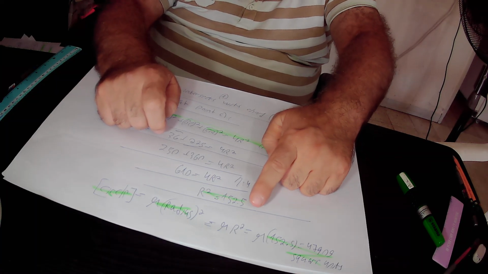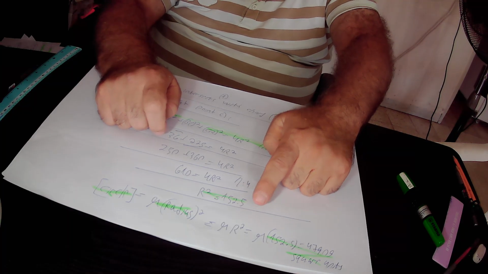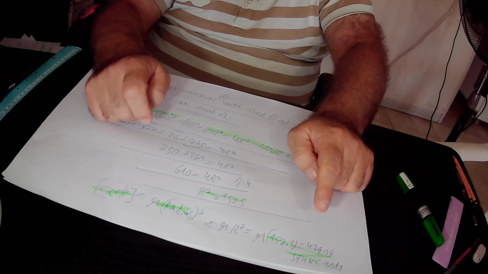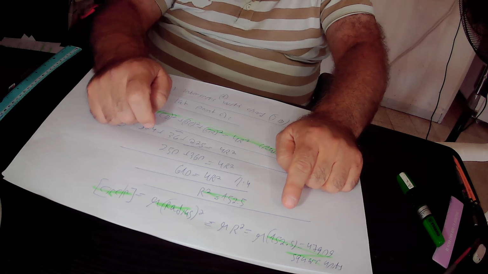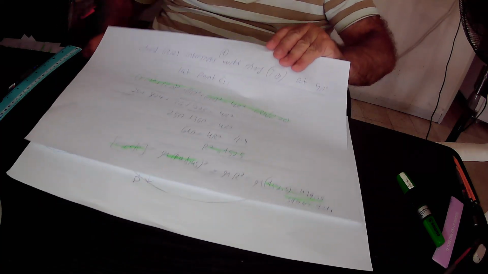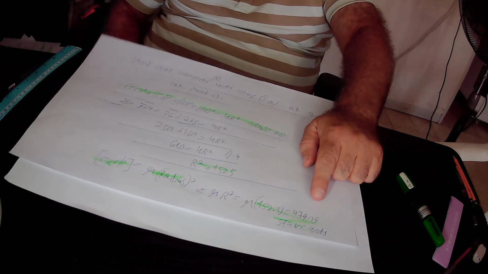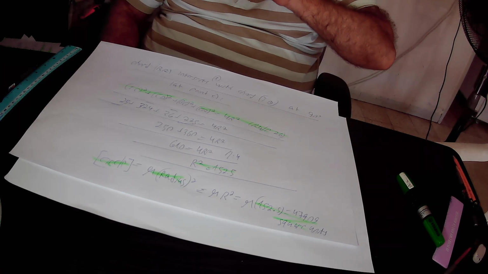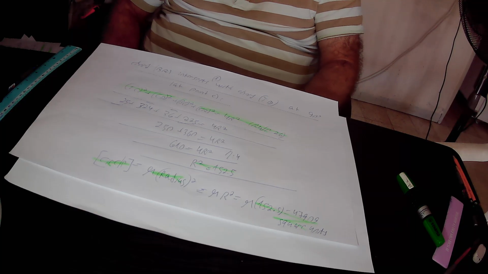So we substitute R squared here by 152.5, and finally find that the area of our circle is equal to 152.5 pi square units in size, or in terms of numbers, 479.09 square units in size. So in both methods, we arrive at the same result. Okay, thank you very much.